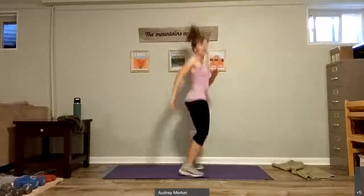Nice. So we're coming up for that pop squat with a twist or that squat with a rotation. Okay? Just 8. Here we go.